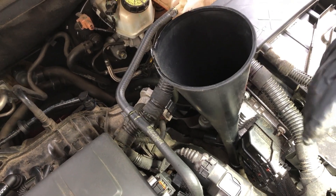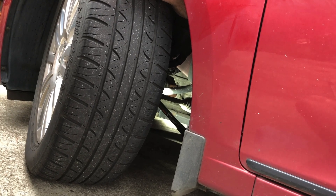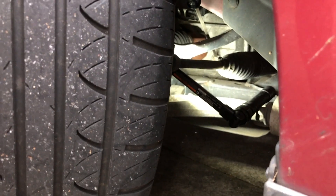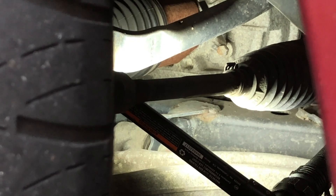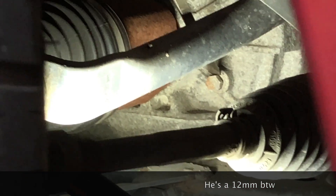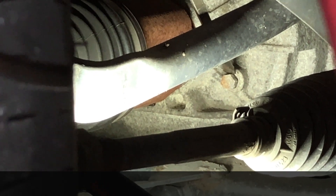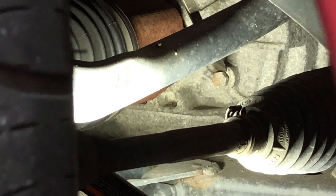Now let's talk about where we're going to drain the fluid and how to check the level. My advice is to leave the wheel turned all the way to the right. As we zoom in to the driver's side wheel well, you'll see why — right at the tip of this screwdriver is a fill plug check port. We're going to remove this bolt after we get everything drained and start the fill process. We have to get the transmission up to a particular temperature, and as we fill it we're going to watch for fluid to dribble out from here. The vehicle must be level on the ground — that's why we're not going to have it jacked up except for the drain.